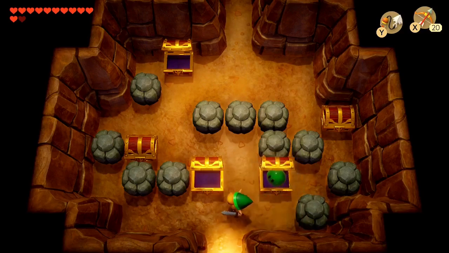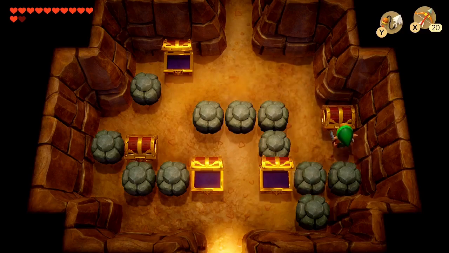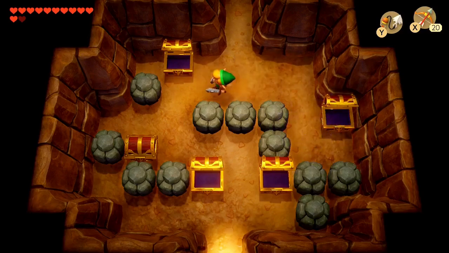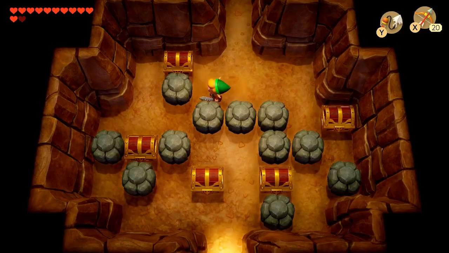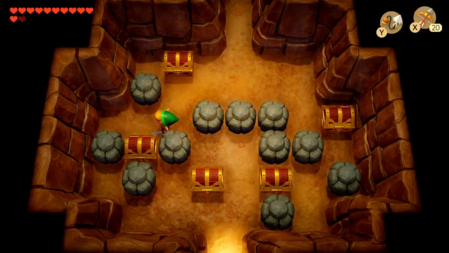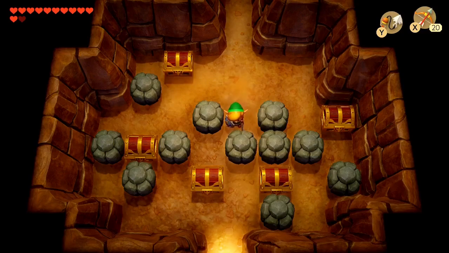Fake one! Maybe I have to open all the chests. No, you go there and push the boulder down. Oh, this is the real one. Let's go down. And now this could be the real chest, right? But how? Oh, push it left.